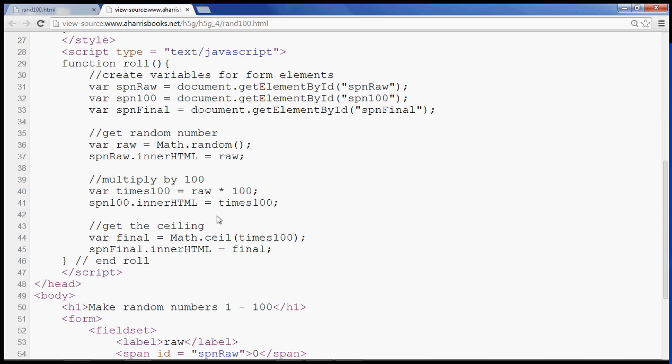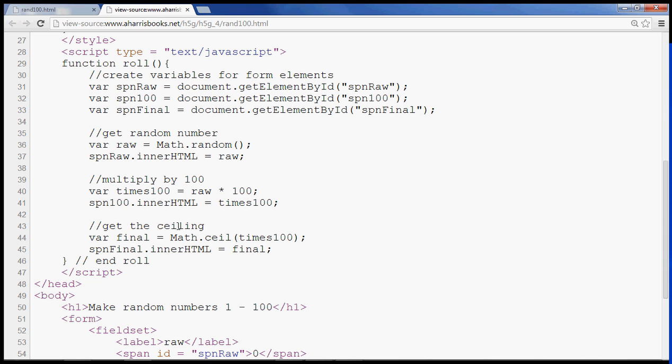Okay, great. Now we're going to do one more thing. We want to round up. Turns out there's a nice function in the math library called math.ceil, ceil like ceiling. There's a math.floor that always rounds down. There's a math.round that rounds the way you do in math class, but that turns out to not be what we want here because we're going to have unpredictable behavior. So we really want to do a math.ceil. That means always round up. And that guarantees that we will have an integer value between 1 and 100.